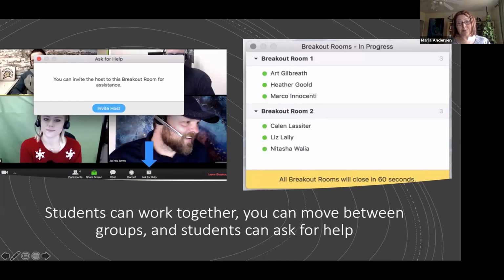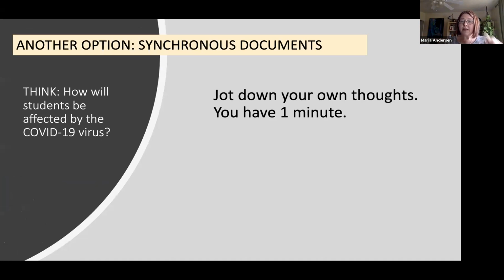If you have something like the breakout room feature in your platform, you're going to be just fine with group work. I have a few more things to answer about group work, so give me a second to get there. Another option you have if you don't have these kinds of breakout rooms is to use synchronous documents. And so I want to show you how that works.